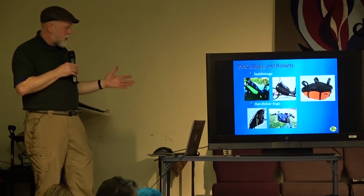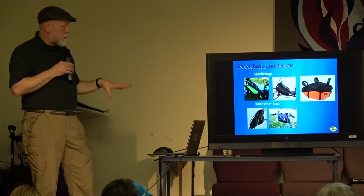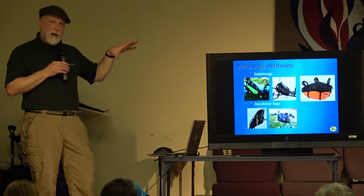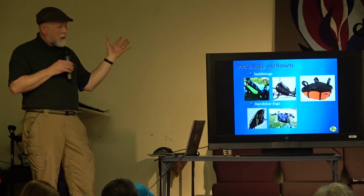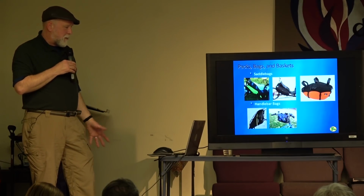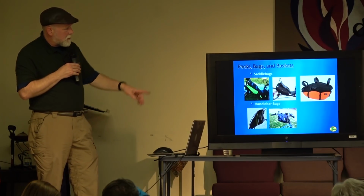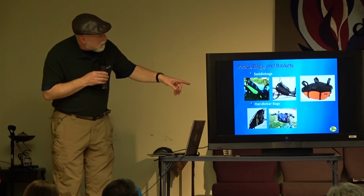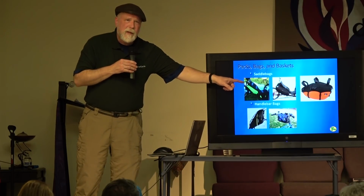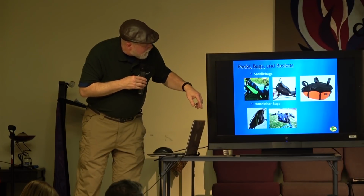Saddlebags. If you've got a trike, saddlebags are a quick and easy way to add some storage. They just drape over the seat. Generally, it's just one big bag on each side, and there's a long zipper. And since it's angled, the heavy things tend to go down to the bottom and the front. But it's super handy. You can just throw them on the trike, pick them up and take them off. A couple different manufacturers. The one on the left there is Smoky Mountain, made by Poweron. The ones in the middle are ICE's bags that I think Radical makes for you guys still. Yeah. And that's a Radical bag there.